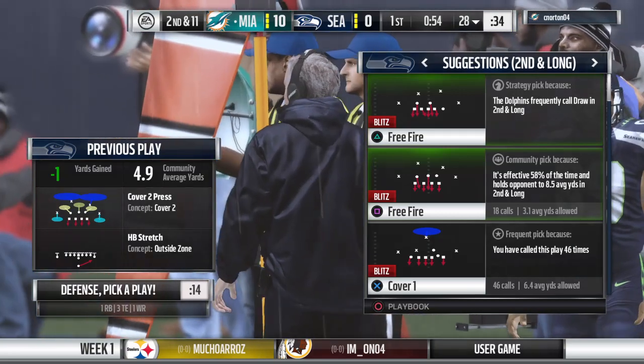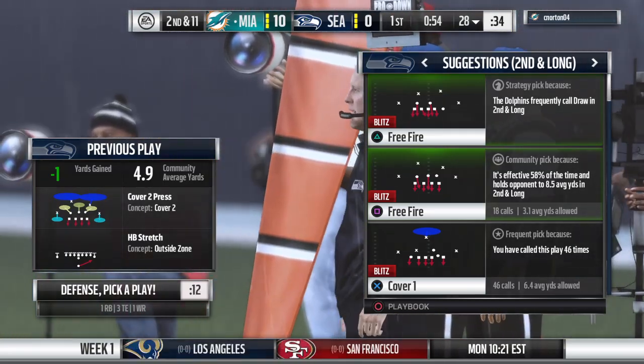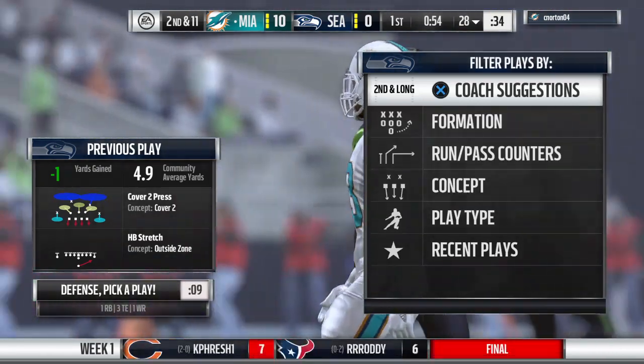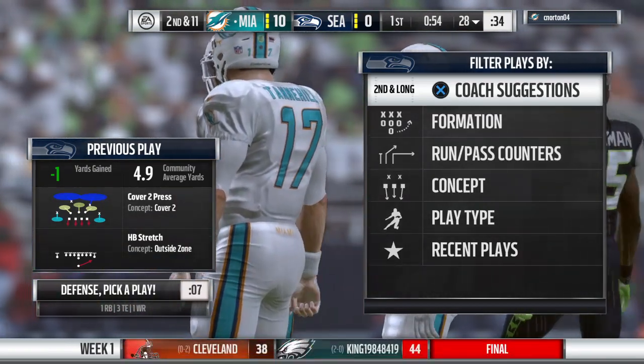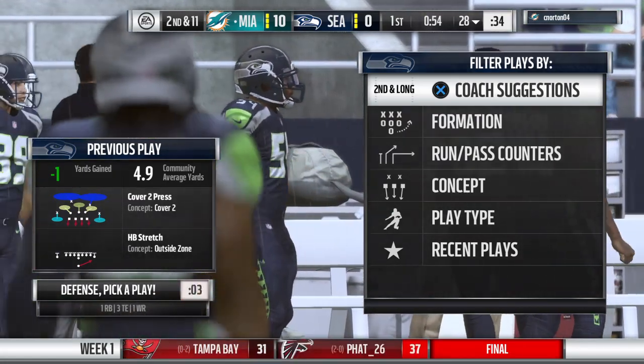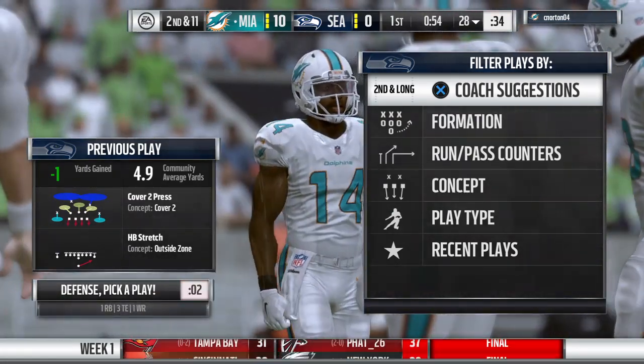So many times during games we talk about reading keys. So what does that mean for a cornerback? Well, when you're guarding a receiver, is he actually going out for a pass, or is he trying to block you because it's a running play? Reading the key and understanding the play. On this one, he diagnosed it perfectly and made an excellent tackle.